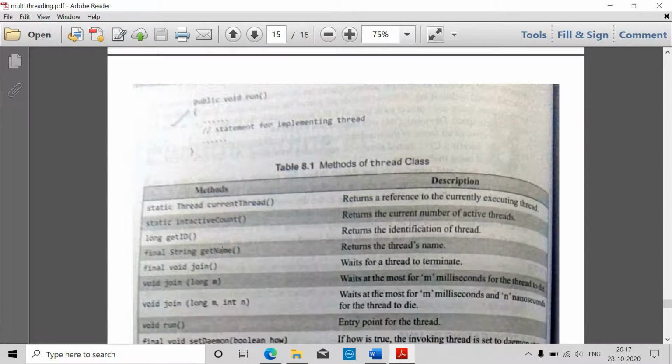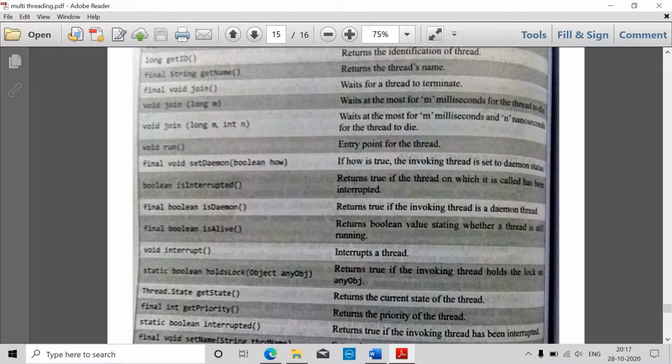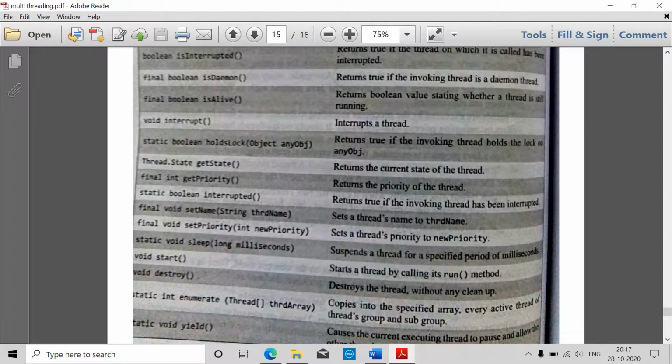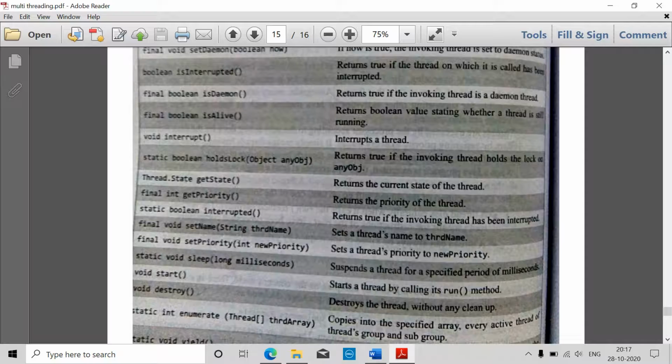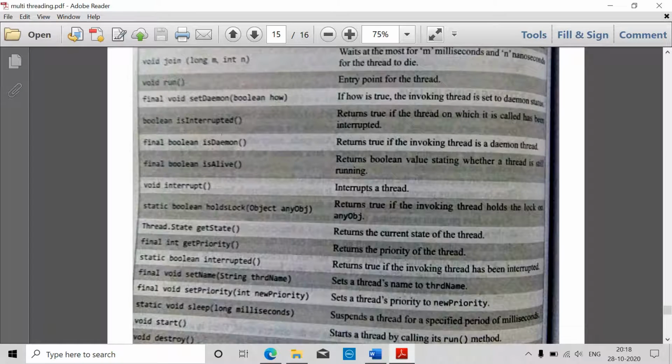Next, see, these are the methods of the thread class. So just go through them, like what is the priority of the particular thread. See, daemon thread. What is a daemon thread? The threads which do background work are called daemon threads. Is the thread interrupted or is it running?